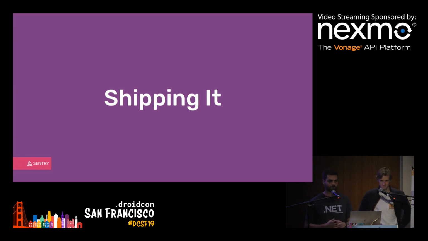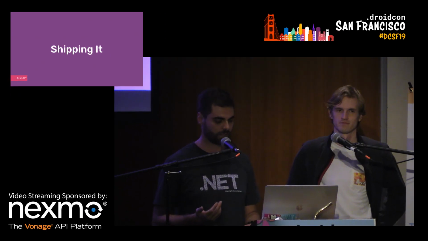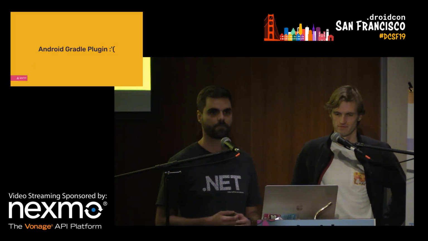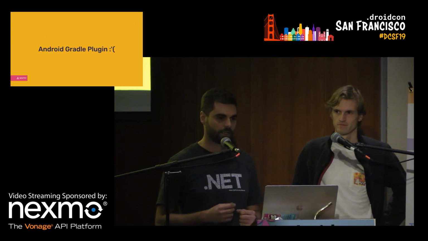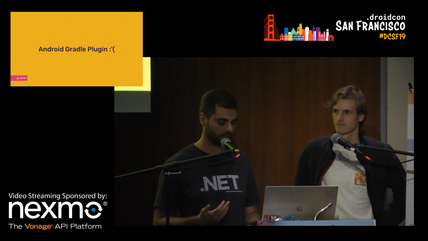This brings us to the last part. When we put all this together, we want to allow you as a developer to use it. You add our SDK, we ship it to you. It's easy enough for you to call all the Java code. It's immediately available for you to call. But to call the C and C++ code from your C code, it just doesn't work out of the box. It's a lack of support from the tooling, like the Android Gradle plugin and all this stuff.